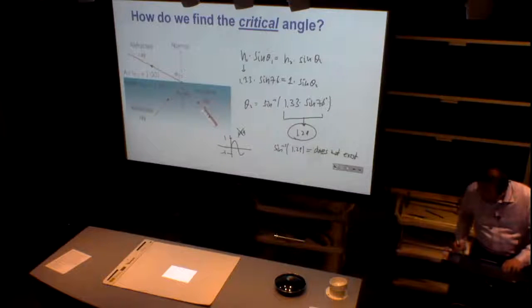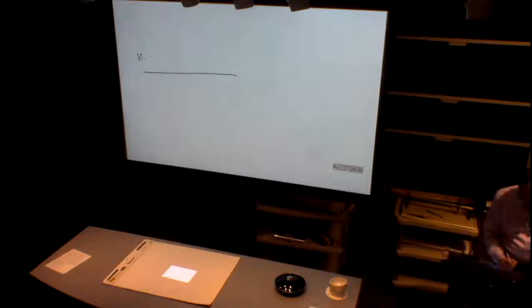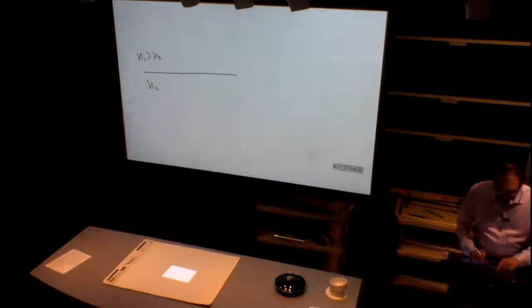how do we calculate that angle which divides refraction into two different parts? So what is happening? Actually, I don't have to use water and air, I can use anything, and actually this is what I want to use. Medium number one, medium number two, and the index of refraction for medium number one should be greater than the index of refraction of medium number two. What does it mean?